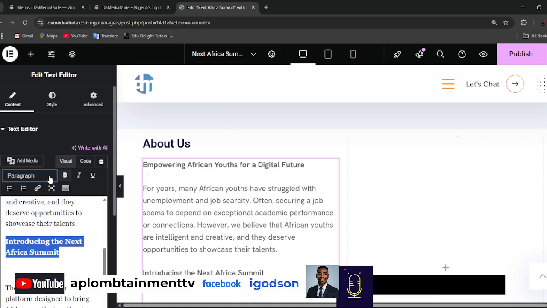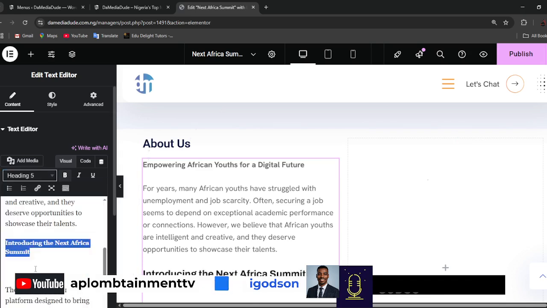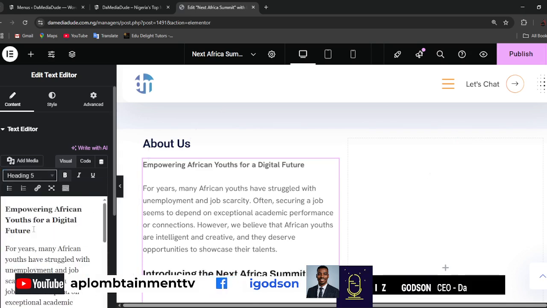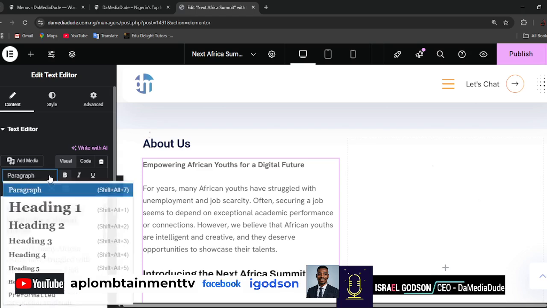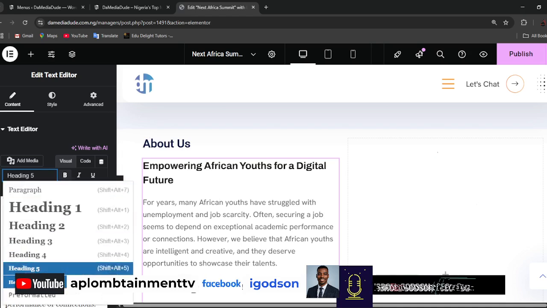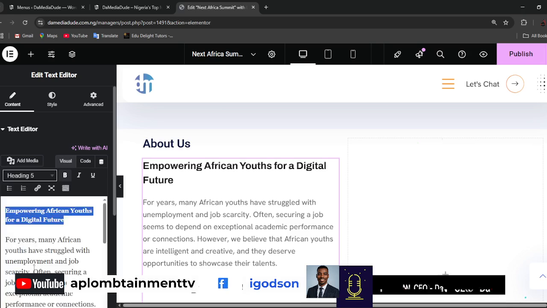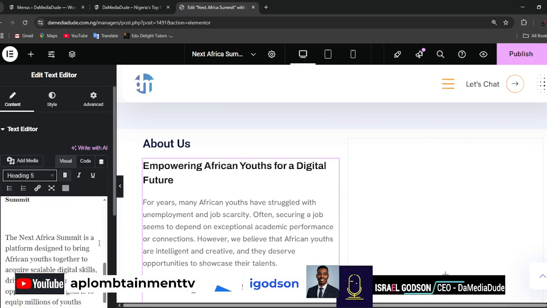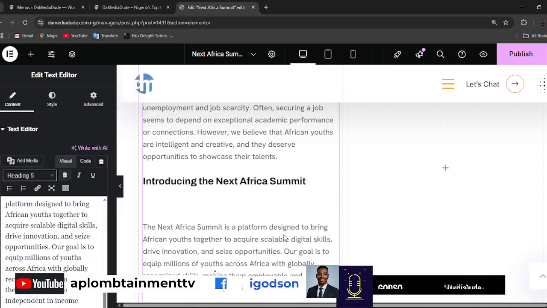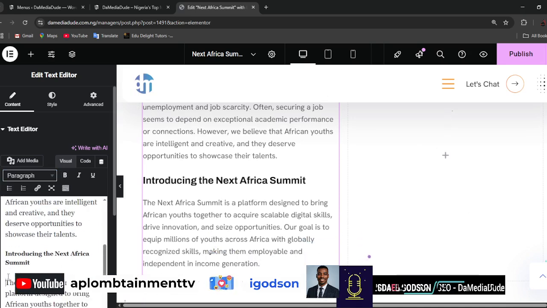Or you can even make it header, say header 4, you see that, or header 5, to make it stronger and more visible. So I'm also going to do that for this also. Header 5, or let's make this 6. Okay, I think header 5 is okay. So let's see, hope there's no more spacing. There's a little bit of more spacing here. I'll reduce that. Then this is okay for me.